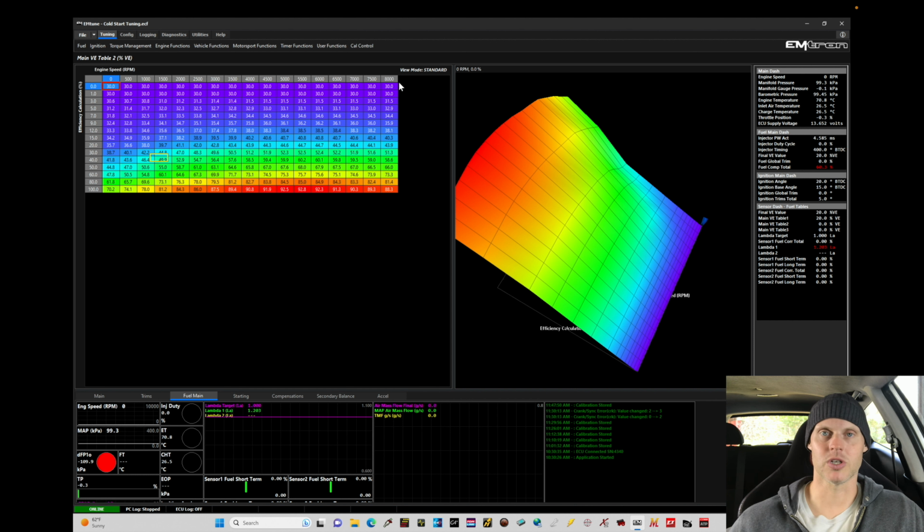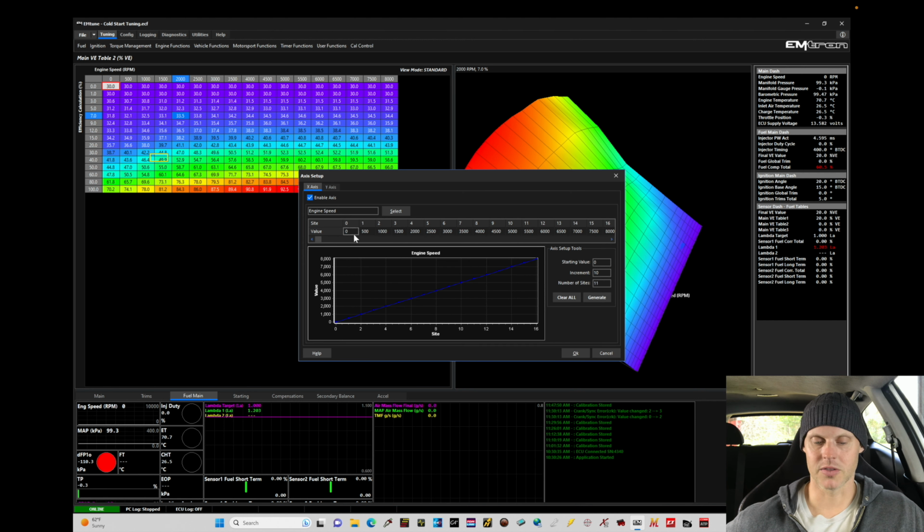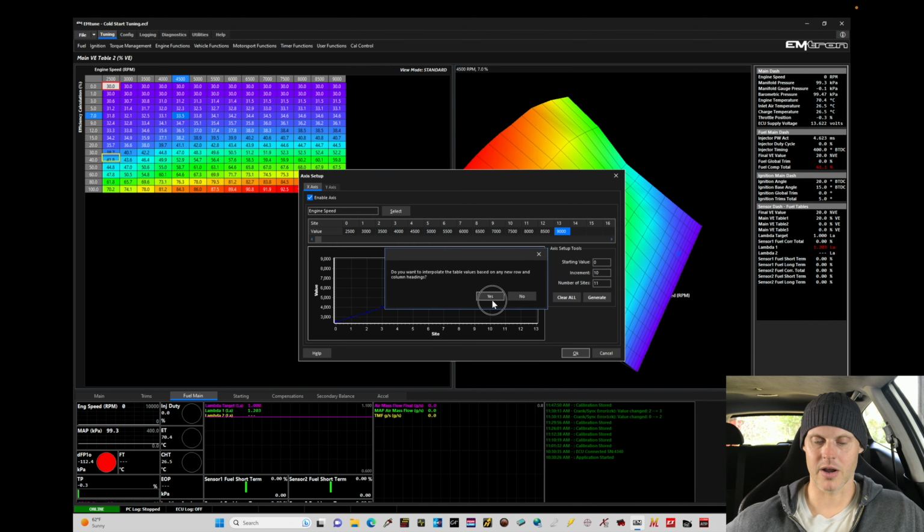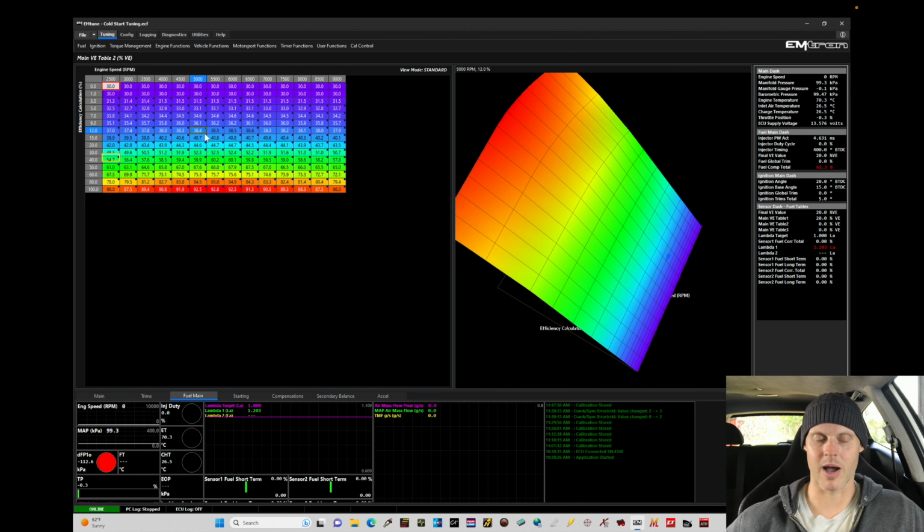We need to do some shuffling around in our breakpoint values here for our table. Let's click A and take a look at this. I'm going to delete my breakpoints here at 0, 500, 1,000, 1,500, and 2,000 RPM. They're not going to be useful because we are not going to bring VTEC in that low. I'm going to set breakpoints here a little bit higher, going in 500 RPM increments, so 8,000, 8,500, 9,000 RPM. We'll click OK here and click Yes. Now we can see the table is going to repopulate itself.